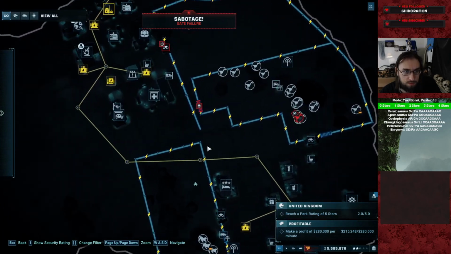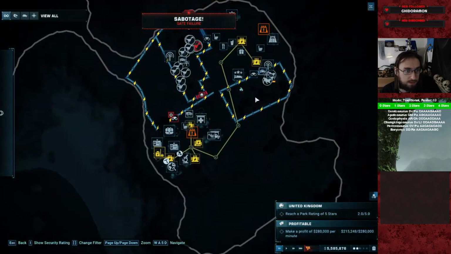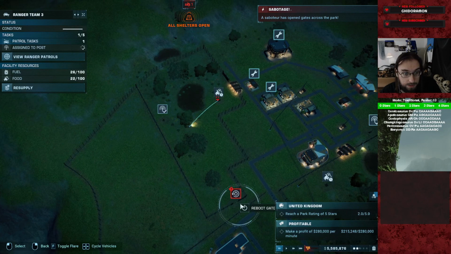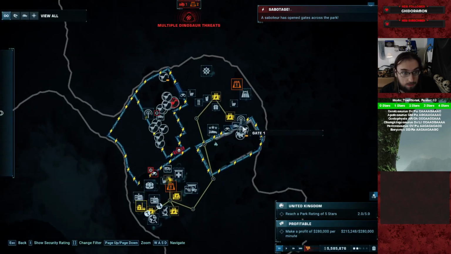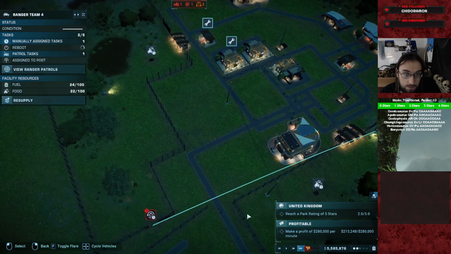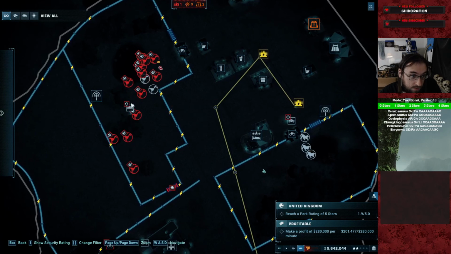How dare you? Probably the most important sabotage they could do. We got a Jeep right here. Immediately divert. Other Jeep, you can also divert. You should be able to beat the Coelophysis there, if you're not an idiot.